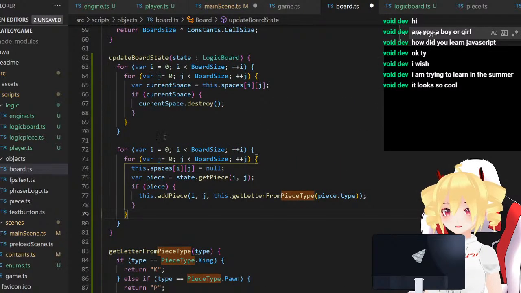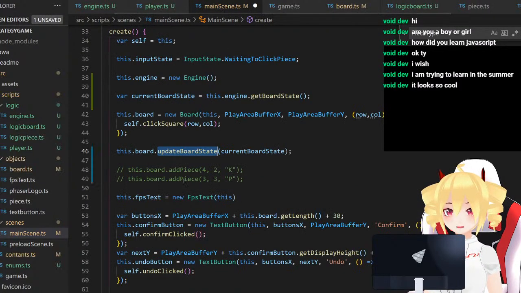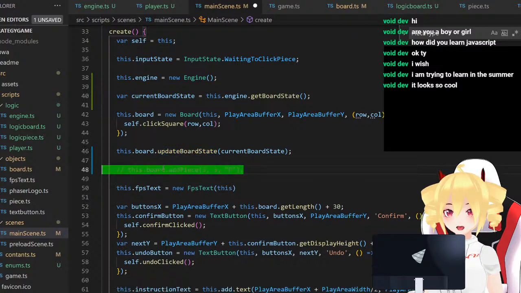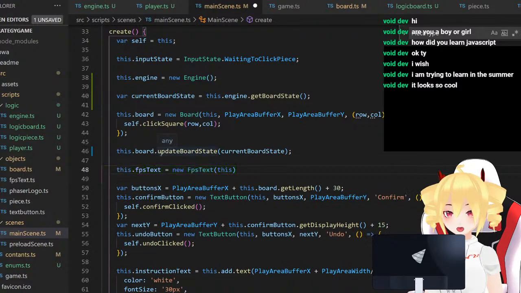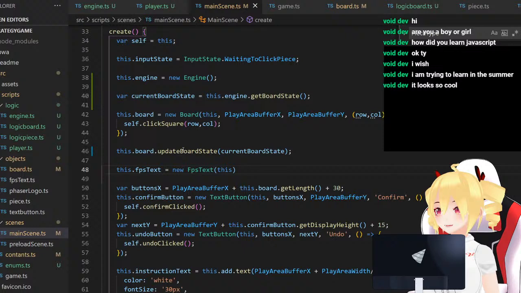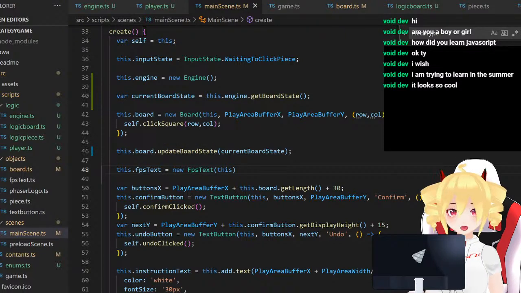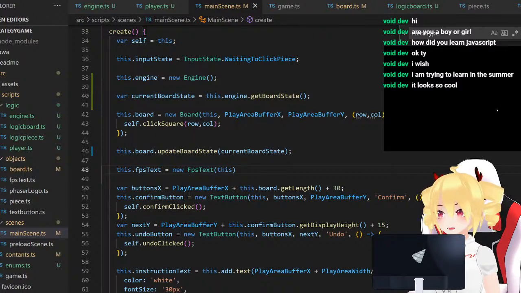Okay, so now we have this function that'll update our board state from the logic board. So that should all work. Let's see, do we have anything on screen now? We probably got some bugs for sure. Let's see. Let me check the F12.